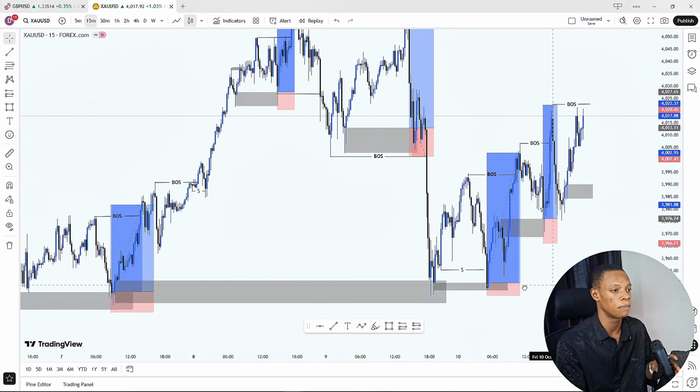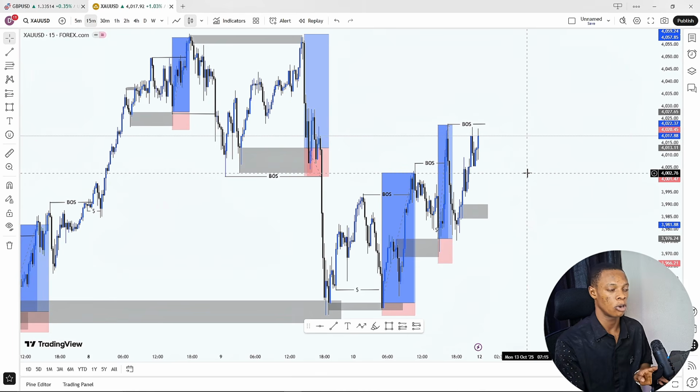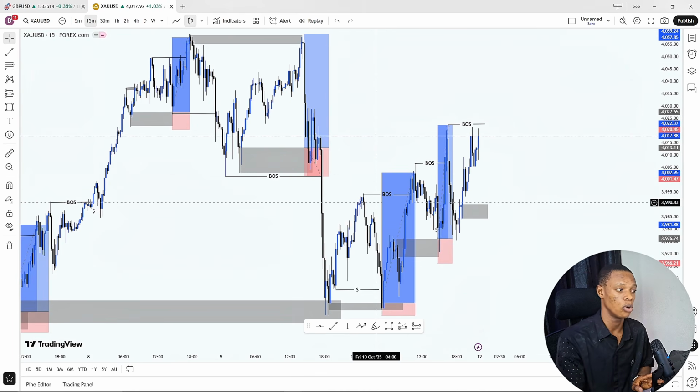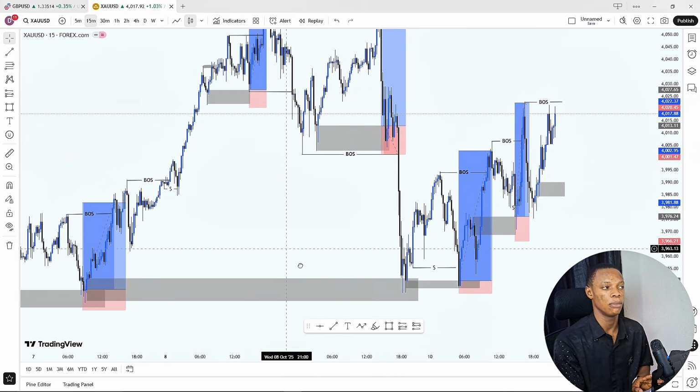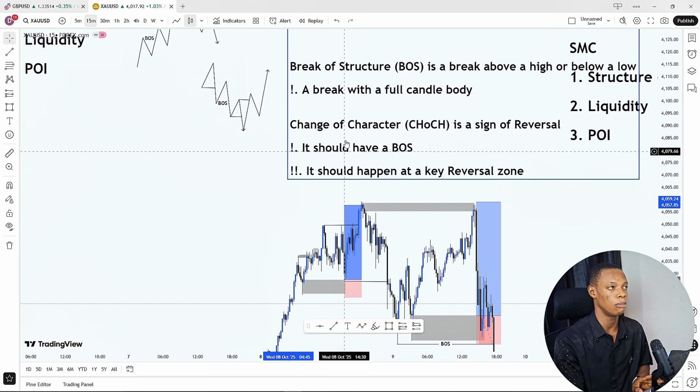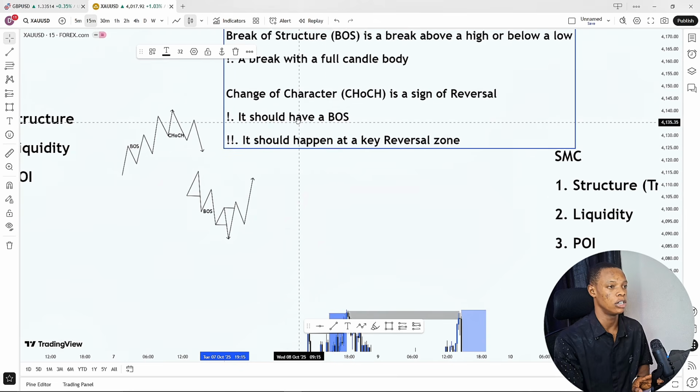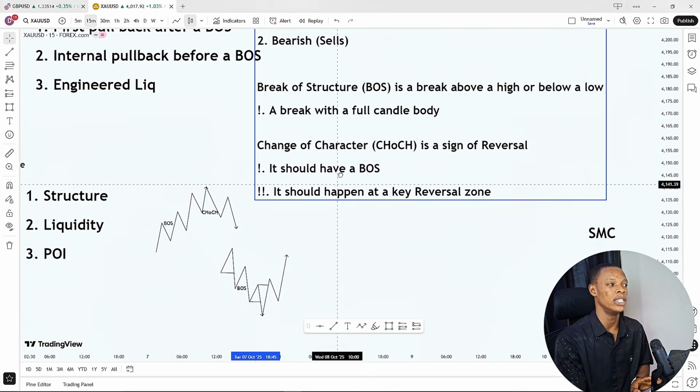I took my first buy. I took my second buy. So I'm currently watching to take my third buy. Why? Because it has gotten here. It's a possible reversal zone. So these are the two things that make a change of character valid. So this is the first thing with this very strategy.